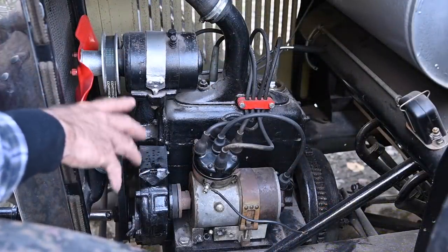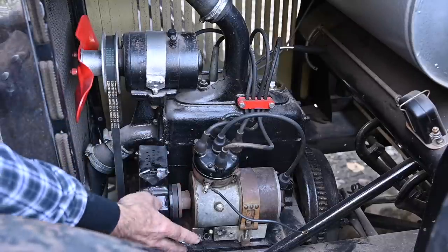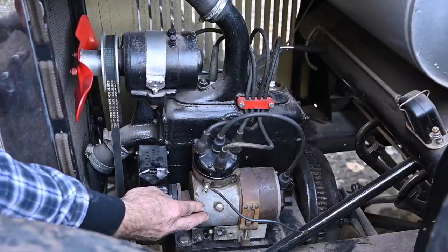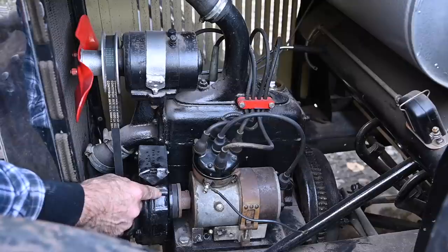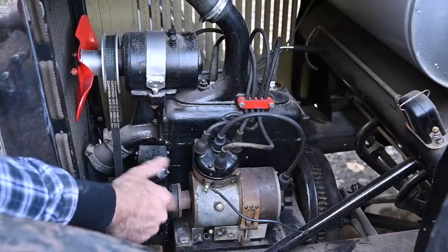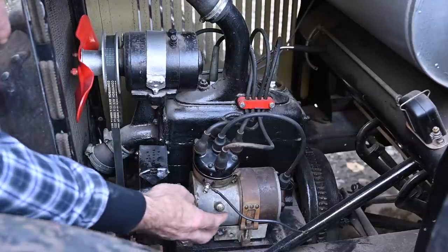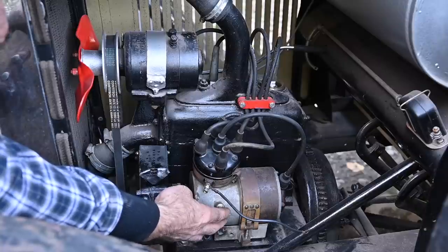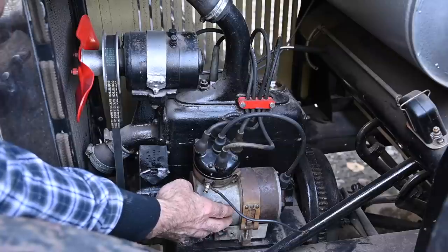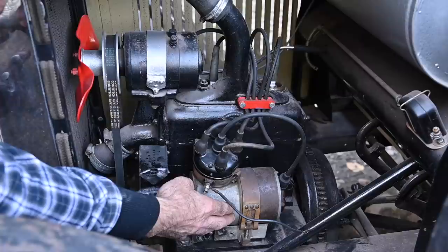Here it is — a huge power source: 14 horsepower. What you see on the bottom here is a magneto. This is the one that generates high voltage and it's driven by a chain inside this housing here. If you need to fill up the engine oil, that's where you do it, and the dipstick is over here. Very cute. Modern cars have an ignition coil, but in the old days we had what we called a magneto — that's what this part is. If this is faulty, I'm going to replace it with a standard ignition coil. So far this is looking quite alright.